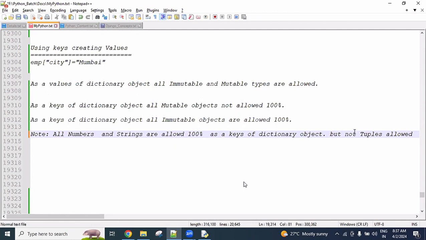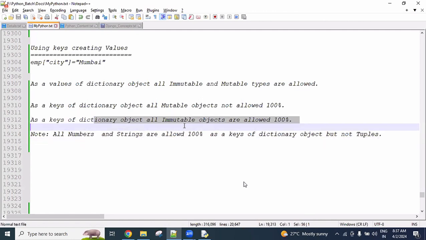Okay, but not tuples. So are all of you clear on this note point? So only numbers and strings.